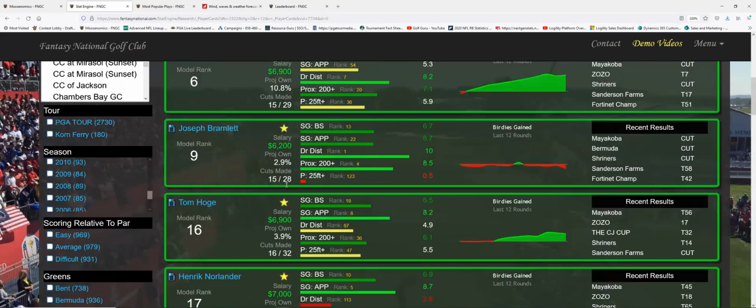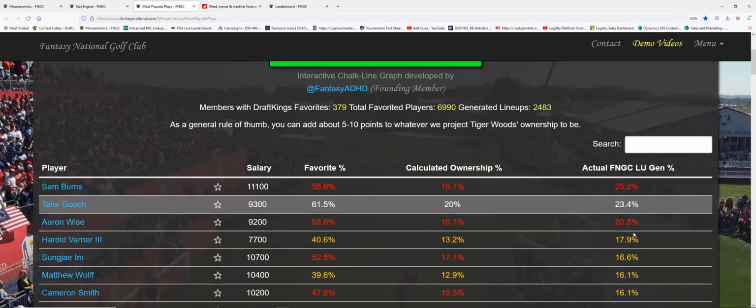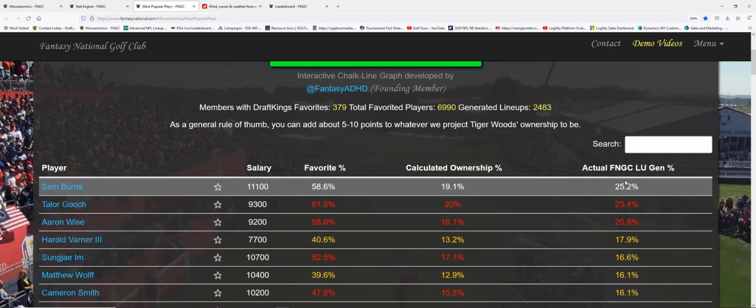All right, let's get out of here and let's go look at ownership. Okay, so now we're looking at projected ownership, and just so you know how this works, within Fantasy National you can generate mass multi lineups. You can pick favorite players. This is the number that I always kind of look at. It's actually who created lineups as the guys that we want, because people will click favorites on and off, and that doesn't really tell you anything. And then this is the number we want to look at over here. And I'll state, within a couple percentage points up or down, it typically comes in pretty close to what DraftKings will show once it's all said and done.